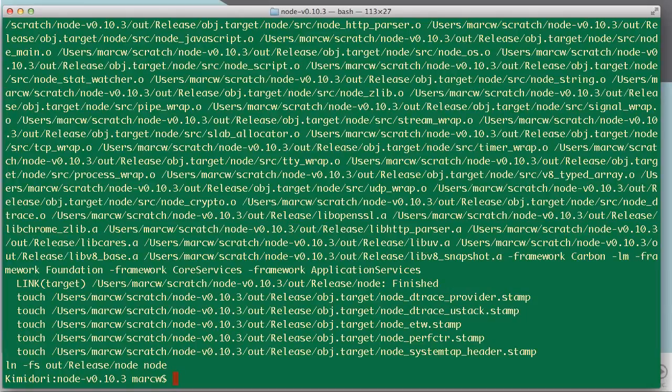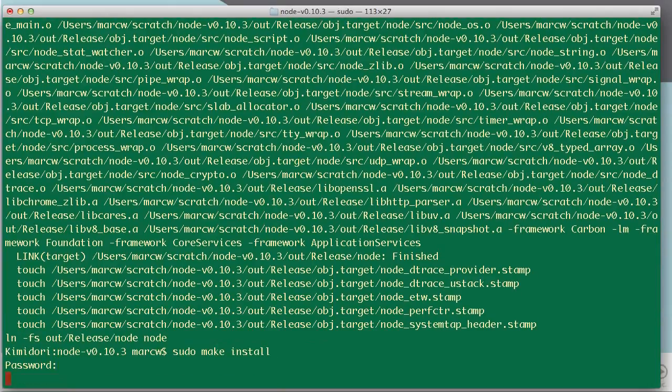All right, this is Mark, and we're back. All right, I'm back from my cup of coffee, and the compile is done. So now to install it, all I need to do is sudo make install. I need to do the sudo here because to put it in the default location of user local bin, I need superuser privileges to do that. And on Mac, by default, all of our programs do not run as the superuser. So I'll do that. I'll enter my root password.